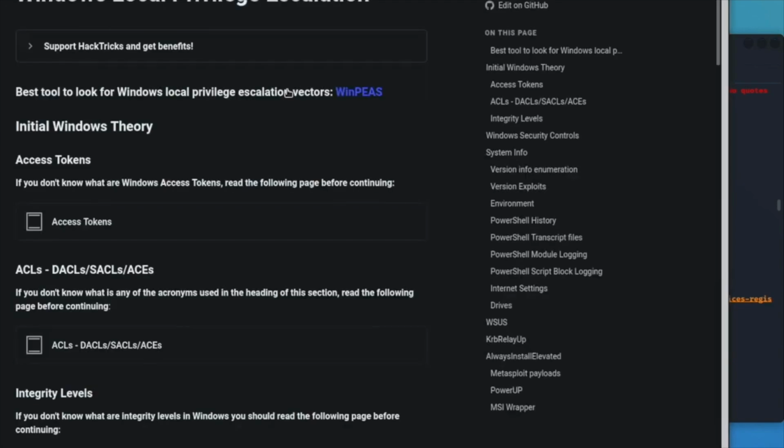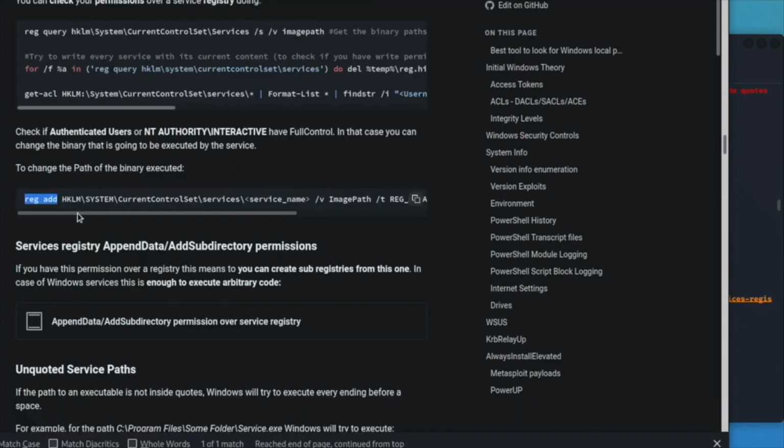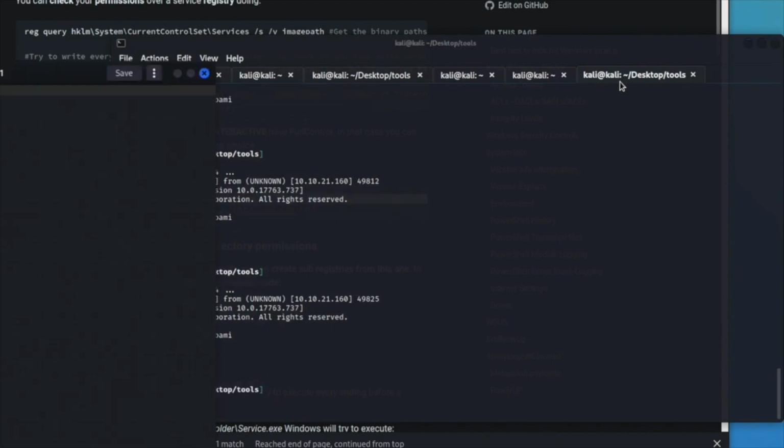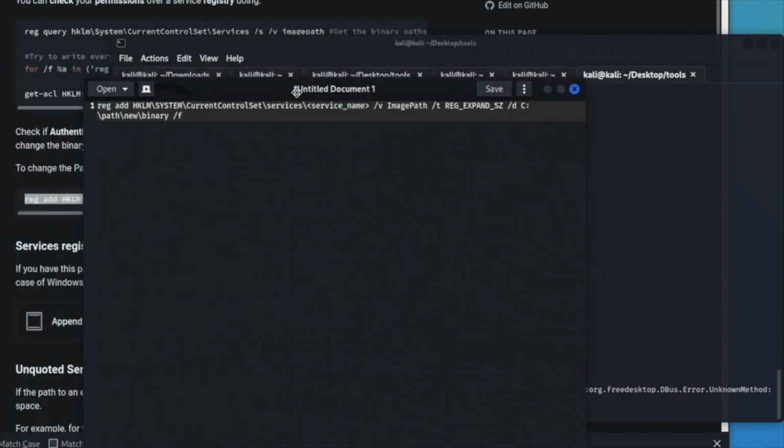So we can come over to look at what we have here, and we can actually just hit our Command+F to find. What we're going to end up doing is adding in our reverse shell, and we're going to do the same thing we did before with the net start, and we're going to run the regsvc service, and it's going to give us a reverse shell. So what we'll do is just copy this right here. I'm going to open up a file, so we'll close out of this. We'll open up a file and modify it right here.